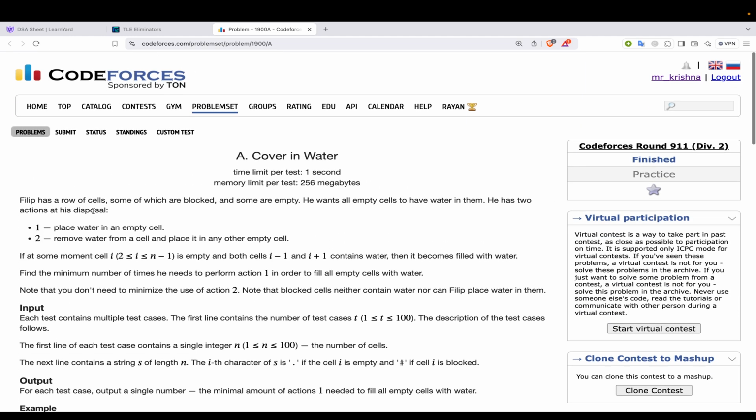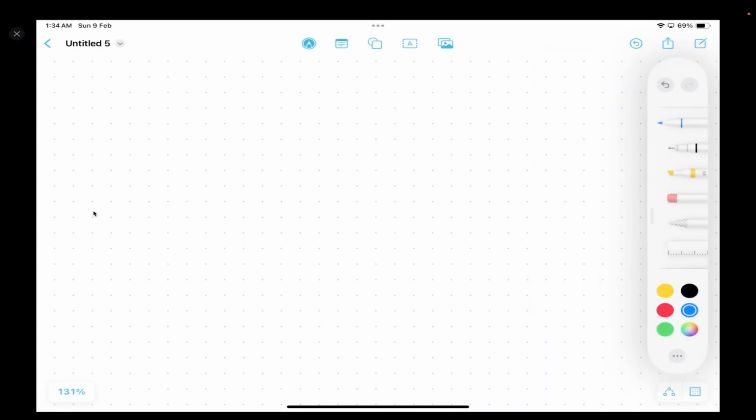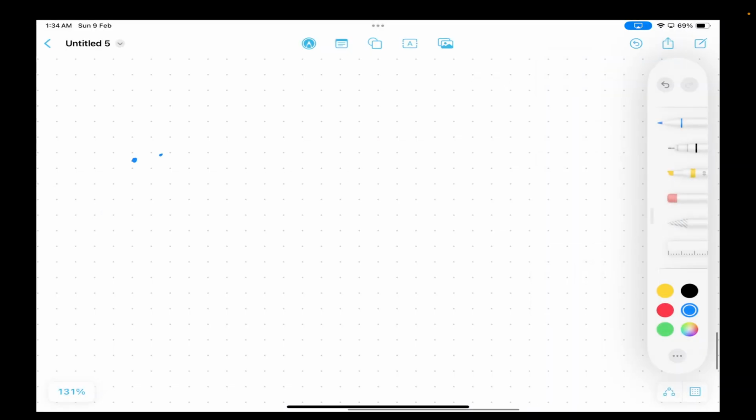These are some of the test cases and these are the explanations. Let me share my board and then explain how we can solve this. Let's assume we have some pattern given like this. Our input is like this, right?